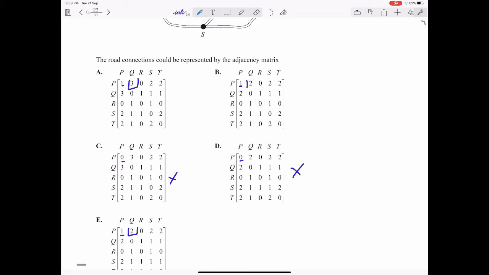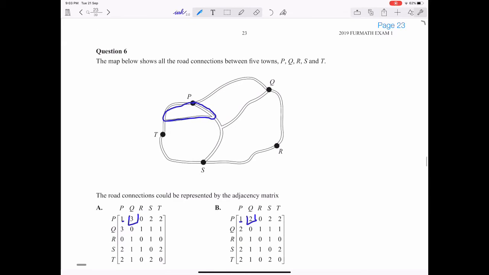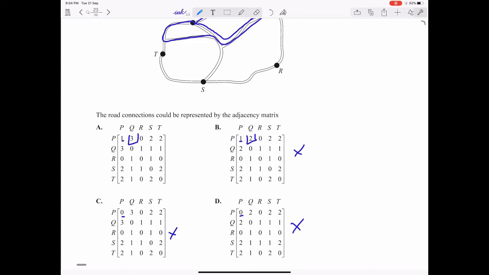And if you look at from P to Q, you can see that some have 2 and some have 3. So that means we're looking to determine whether the graph has 3 ways to get from P to Q or 2 ways to get from P to Q. So if we try that out, P to Q, this could be one path, this could be another path, and this could be the final path to get from P to Q. So there's 3 ways to get from P to Q. So therefore you get rid of option B and option E as they only show 2 ways from P to Q. And that leaves us with A. So therefore A is the correct answer.